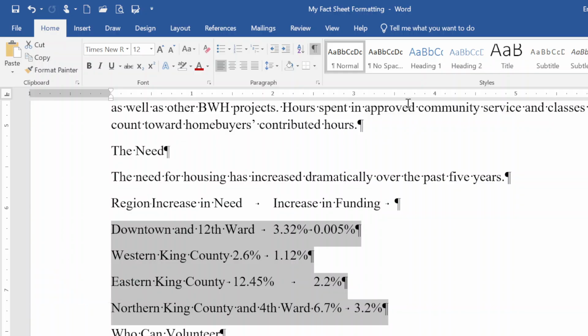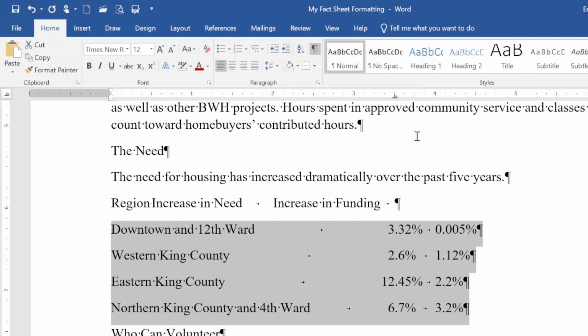So all I have to do is go up to my ruler. Since my tab is selected, my tab type is selected already, and I'm going to click on 3.5, and it's automatically going to place it there for me. Notice that my tabs are, again, like I mentioned, already in here. So when I place that tab stop there, it automatically aligned at the decimal places for that second column. So you can see it's already much easier to read.